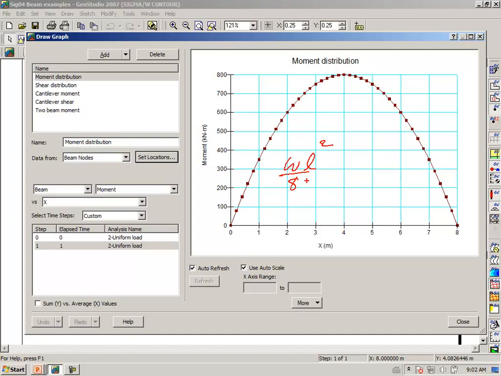In this case, we are applying 100 kilonewtons per meter of beam times a length of 8 meters times 8 squared divided by 8. The 8's cancel out, and we're left with a maximum moment of 800 kilonewton meters. So here's the maximum 800.